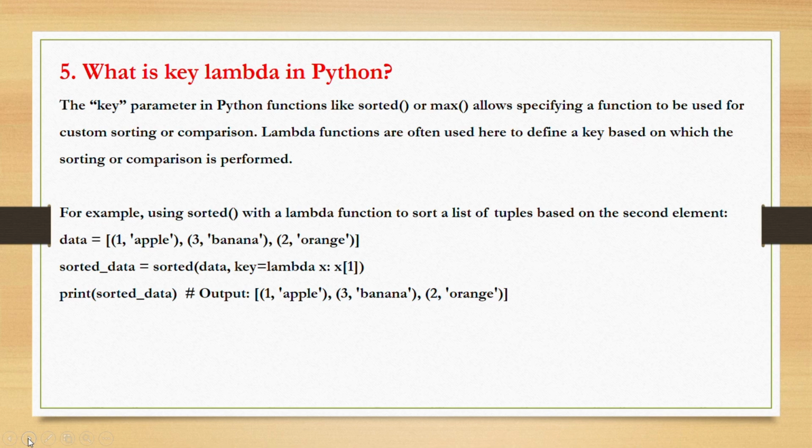This is the situation. Now we have an example here with a sorted function with a lambda function to sort a list of tuples based on the second element. So I just defined a variable called data. That data is holding three different elements which have their key and value. One is the key, the value is apple. Three is the key, the value is banana. Two is the key, the value is orange. Now, what is going to happen? We say sorted data, so I'm sorting it. In the next line, I give the key, then the lambda, which means whatever value you give there, the key is holding. So if I print the sorted data, the output is going to give me one apple, three banana, and two orange. So I hope this is clear.